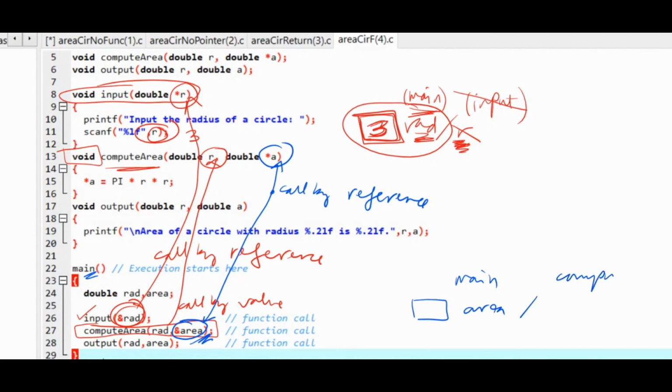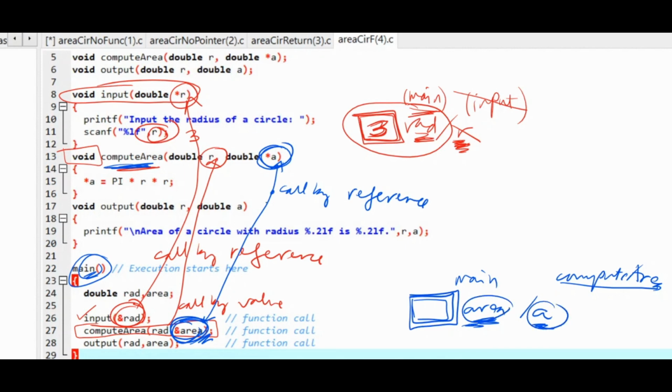Inside the function compute area, this same container is called a. These two variables share the same memory location because you use call by reference. You pass the memory address, and so these two share the same location.